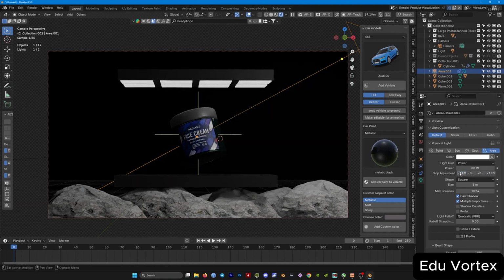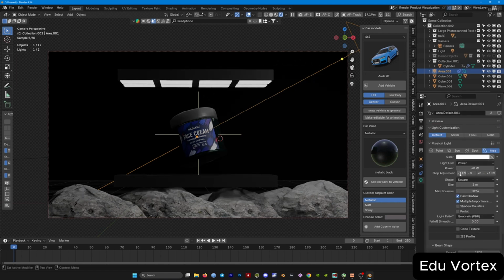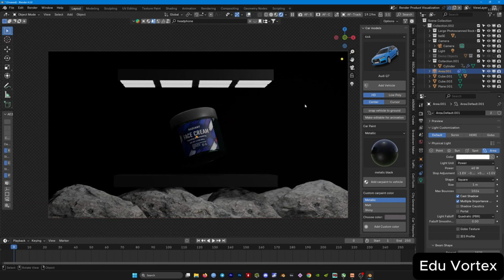I think that looks good. Reduce the spread of it. I think this looks pretty good.